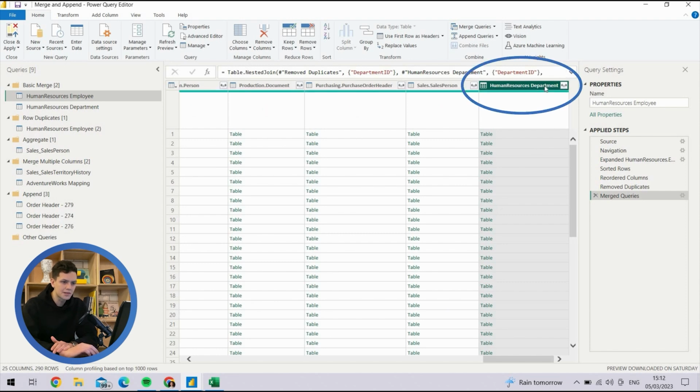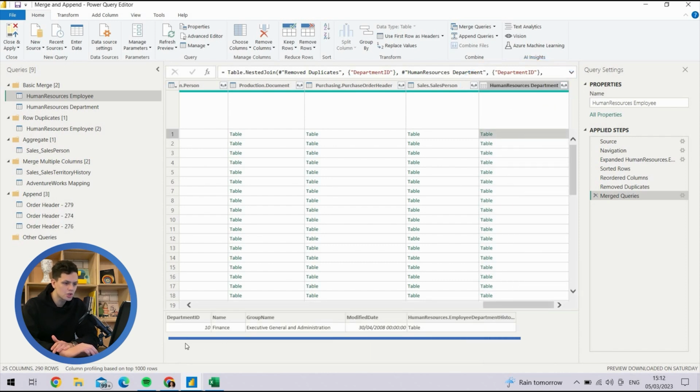As a result, you will see this new column appearing in your dataset, and essentially each row is going to contain a table, so it's going to contain multiple columns.